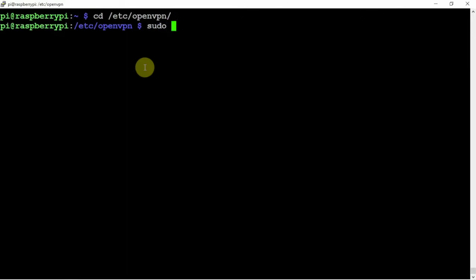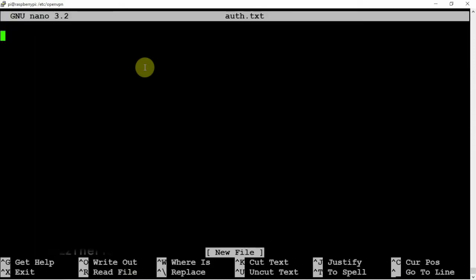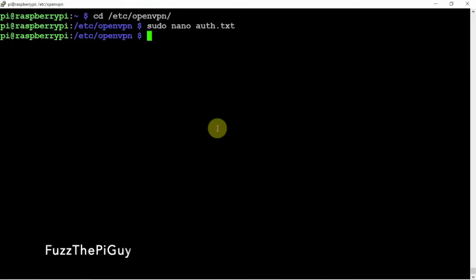Then we are going to make a file called the following. I'll leave a link in the description for this information. Inside this file, we are going to add our username and password that we can get in our Surfshark account under manual setup. I'm going to copy it in here and save it. We'll put the username on the first line and the password on the second line. Once you're done with that, Control X, Y, and Enter will save it if you're using Nano.